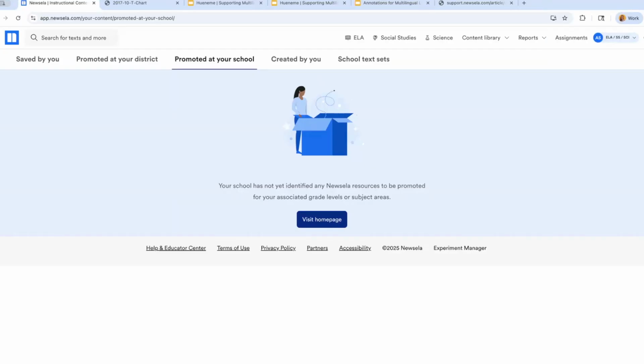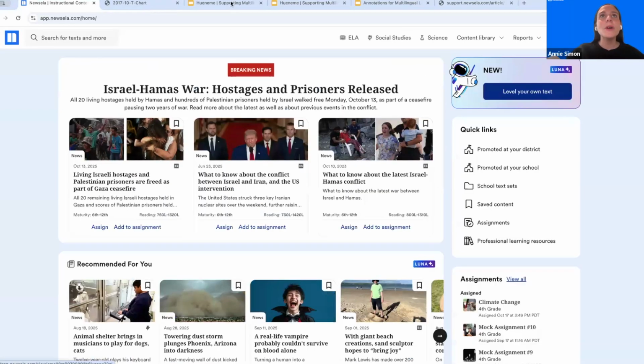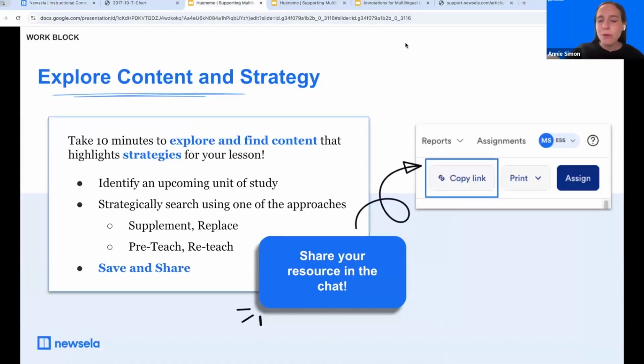Amazing. Well, thanks for bringing that up. We want this to be as useful as possible. And yeah, that's what I had thought we could use that time for. I wonder, what did you find during this time and how might you use it with your multilingual learners?